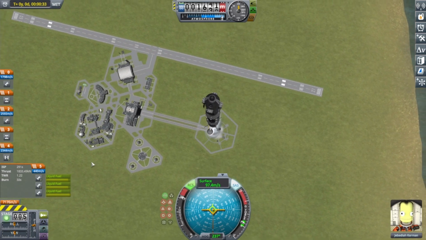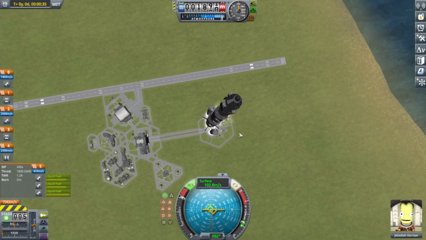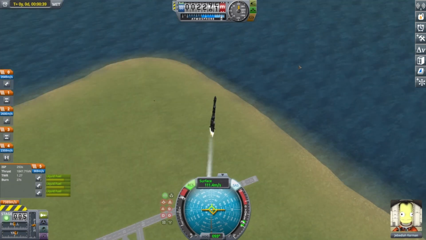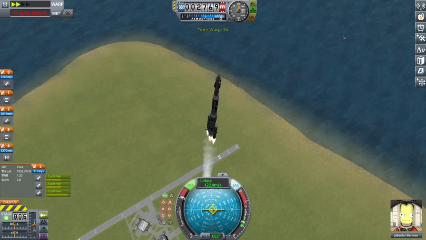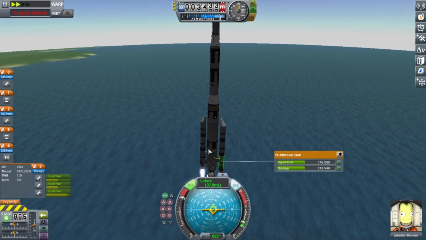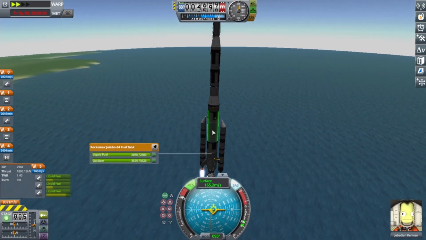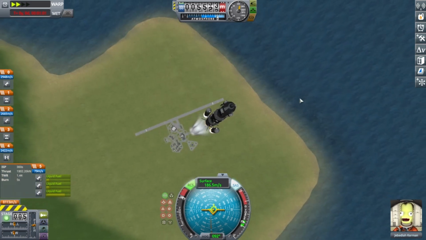First stage of the asparagus staging is removed. It might not be called asparagus staging. There are a few definitions and such, but I'm pretty sure it's asparagus staging. Just going up towards space. As you can see, those two tanks are completely full, and those are rapidly draining.